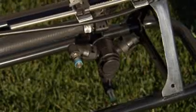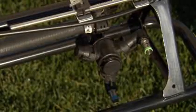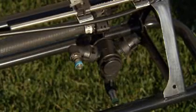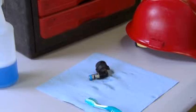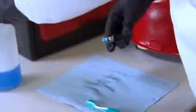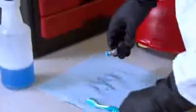Rotate the nozzle turrets in either direction to align the desired nozzles to the spray position. All nozzle spray tips should match across all 3 booms to provide even flow from all spray points. You can clear clogged nozzle spray tips by removing the nozzle and cleaning it with a spray bottle or toothbrush. Always wear protective gear to avoid contact with chemicals.